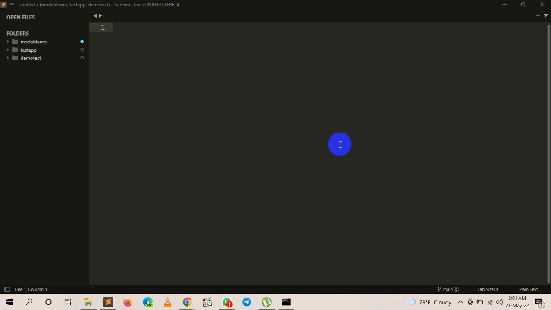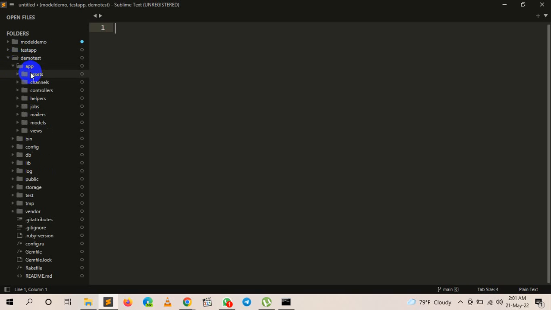In my previous video, I showed how to run a project in Rails 7, and that video actually solved a lot of the problems. After completing that process, I saw that I'm missing something in my project. Suppose you see the demo test. When you click here, app assets, here you won't see the JavaScript. There is no JavaScript here. So what's the problem and how can we solve this? This is very easy, just stay with me.